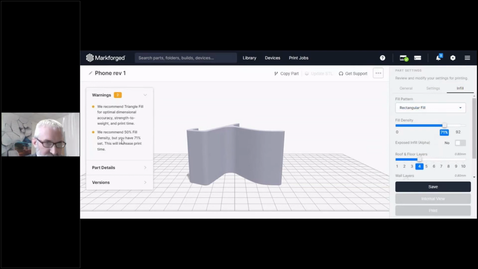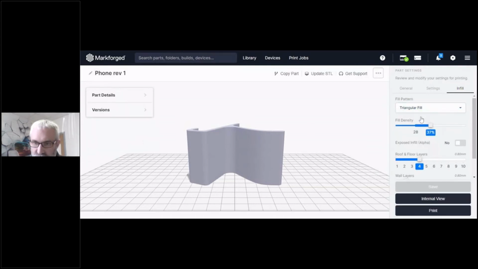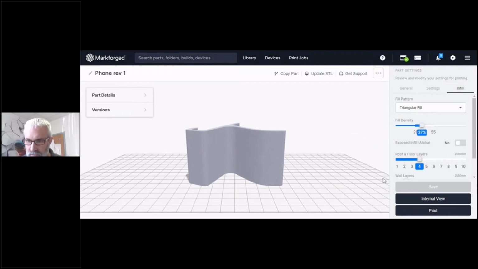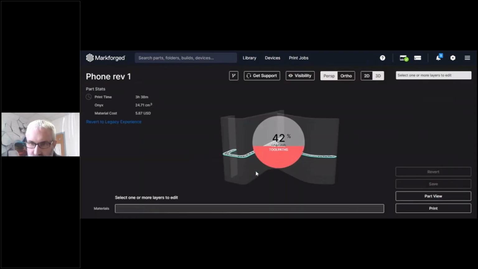And with the current rectangular infill, it's recommended that we use a 50% infill. As we hit our 50%, we're down to one warning, but we're going to go ahead and remain with triangular and our 37%.